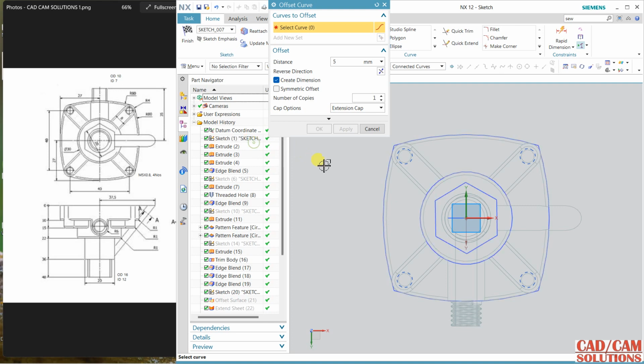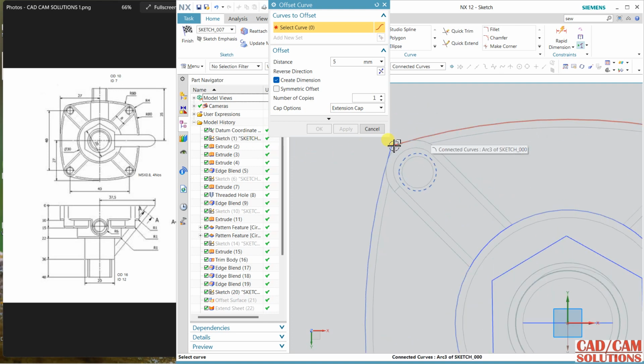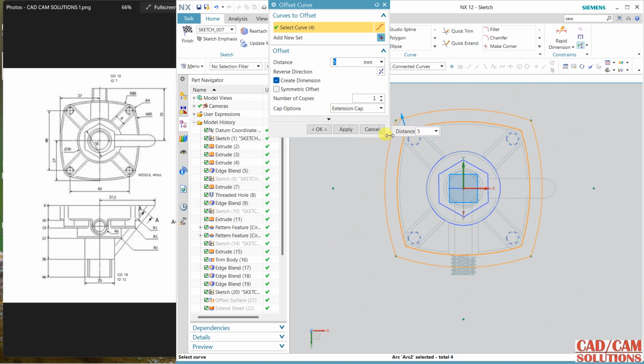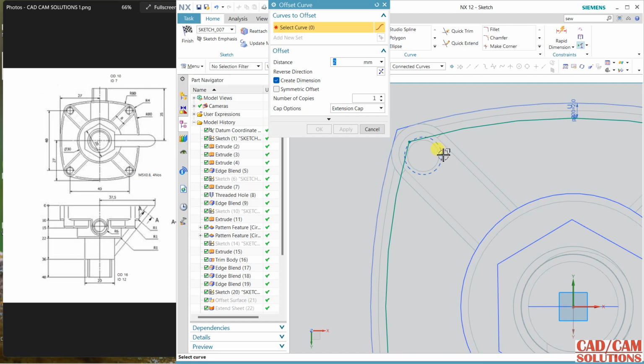First show, and now I want to offset this outer curve, and the offset I'm selecting as 2, which will be inside. Apply, and same for this circle.